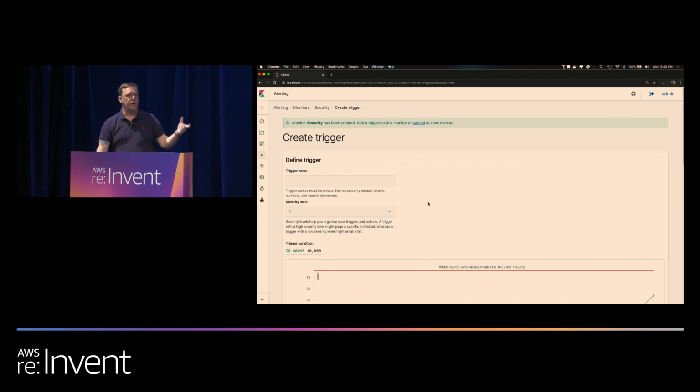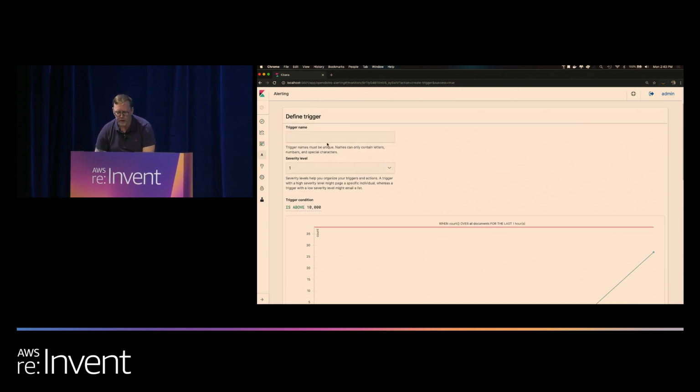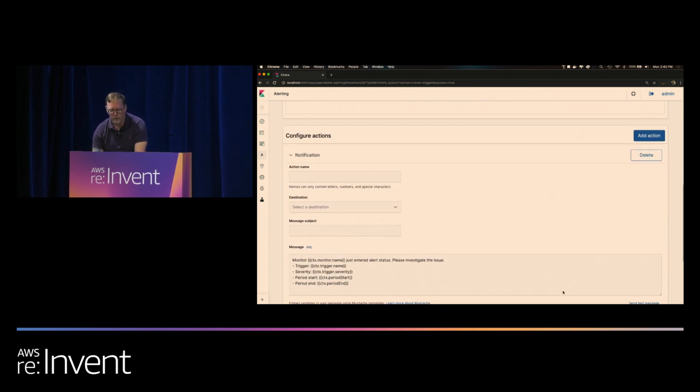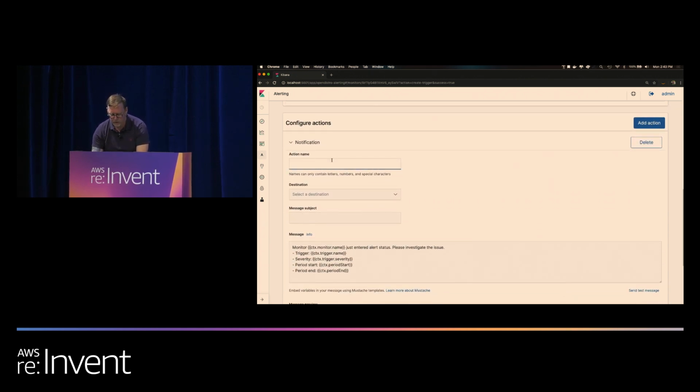And then we get to create a trigger. So we're going to trigger on failed logins. And we get a threshold. In this case, let's just set it to 1. Anybody fails to log in, we want to get notified about that. You can see we have this trigger line here that's going to say, visually, when this is going to become active.